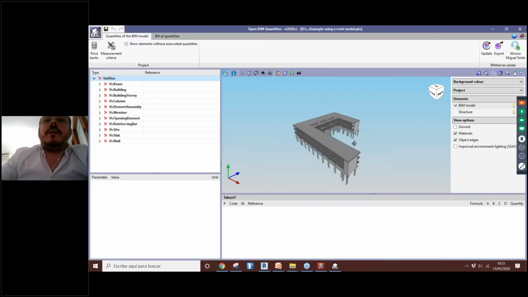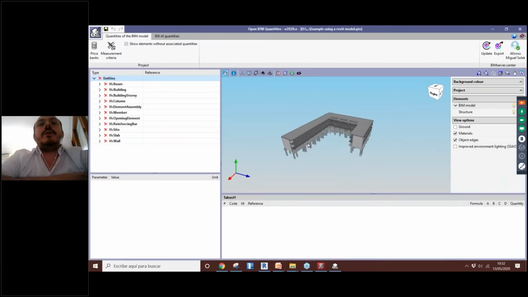Okay, so as you can see here, I have this IFC file now imported into OpenBIM Quantities. And as I said before, our intention here is to correlate the quantities from the entities that we have in that BIM model with the concepts that we can have in a price bank.